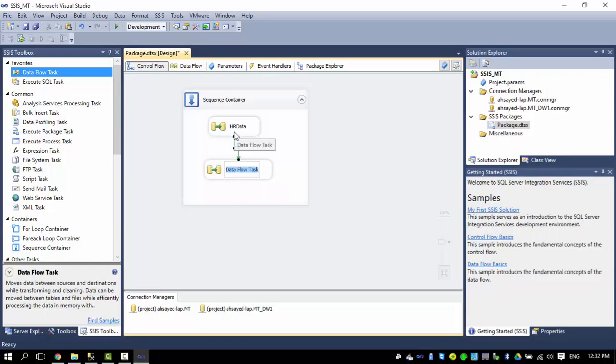Every data flow task is considered a dimension. The second flow is period, and the third flow will be the ticket dimension.